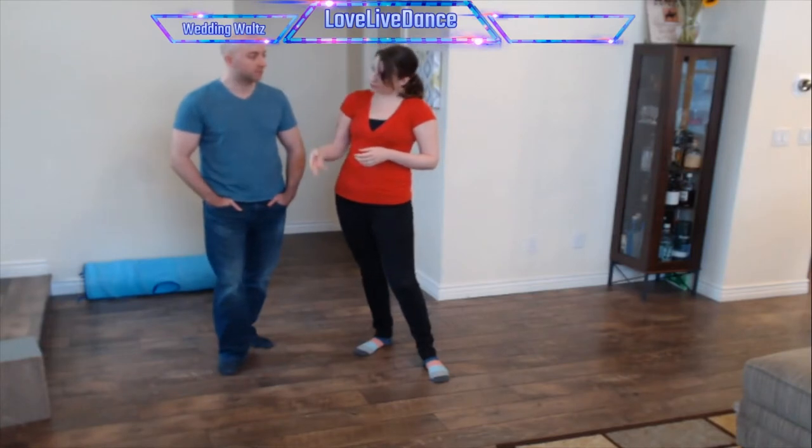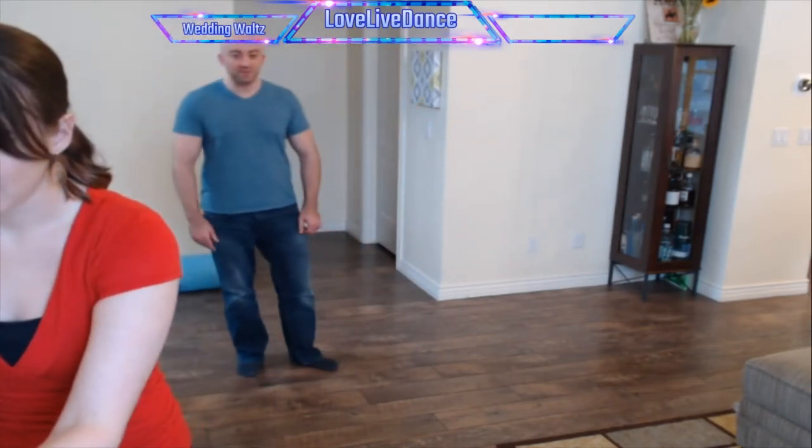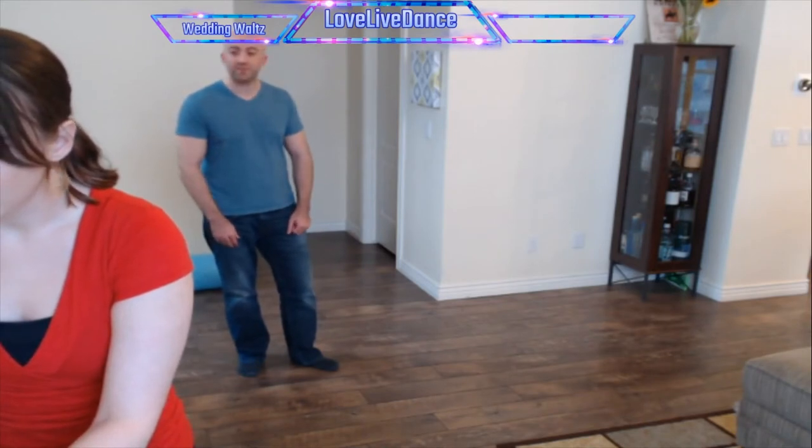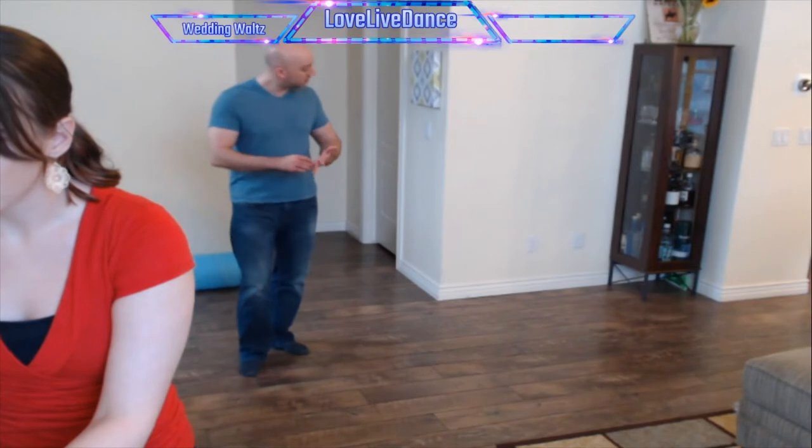With both the rumba and the wedding, we were doing one and then a thing, one and then a thing. For me, can we do two basics and then a turn? Sure. So we're going to do two basics, an underarm turn for your partner, the follow. Two more basics to recover, and then send me out again. All right. I just do what I'm told. Okay, let's try it. Turn the music up just a little bit more.